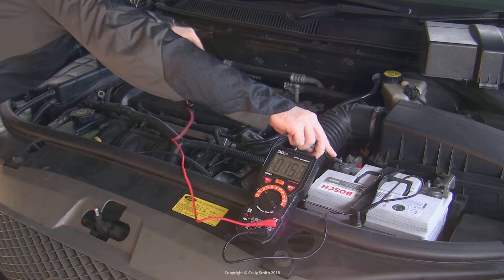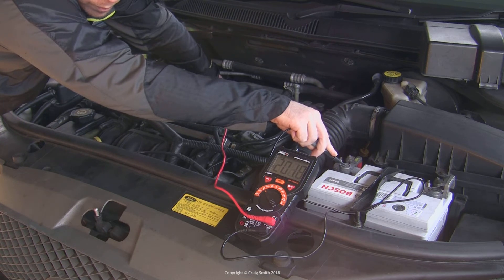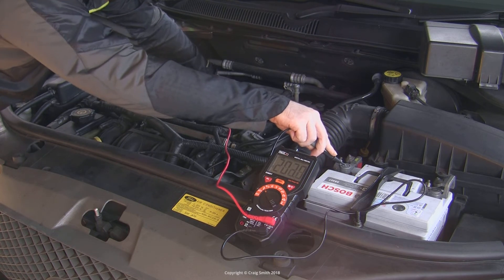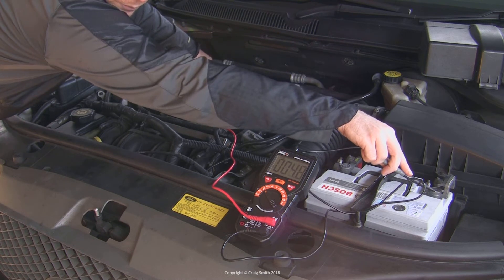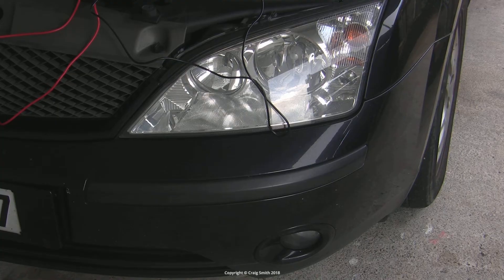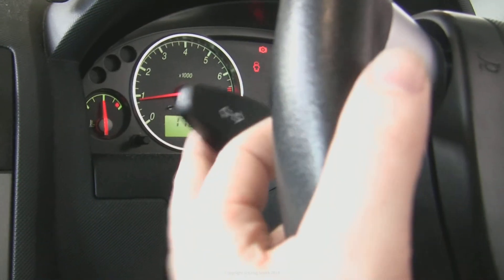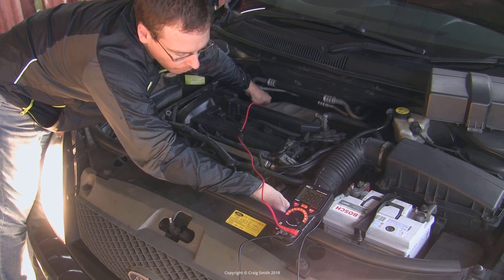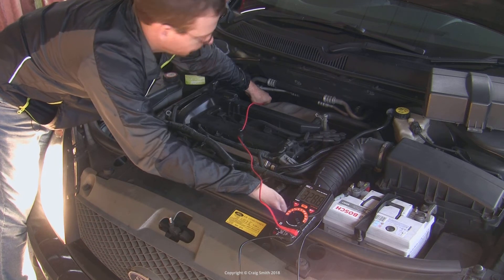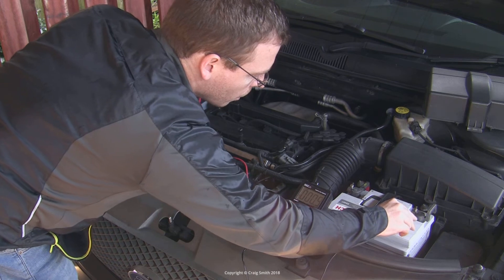The best way to test for this as a practical problem is with a voltage drop test. We're measuring the voltage differential between the alternator and the battery on each side of the circuit, but you need to do it with the system under load so that a lot of current is flowing. Turn on everything — headlights, fan, everything you can think of — and get the engine revs up to about 2000 RPM. If you can't manually control the throttle from the engine bay while doing readings, you might need a helper on the gas pedal. You want to measure the voltage directly between the battery positive and the alternator positive, and then the battery negative and the alternator negative, which is the alternator body, and see what those readings are.